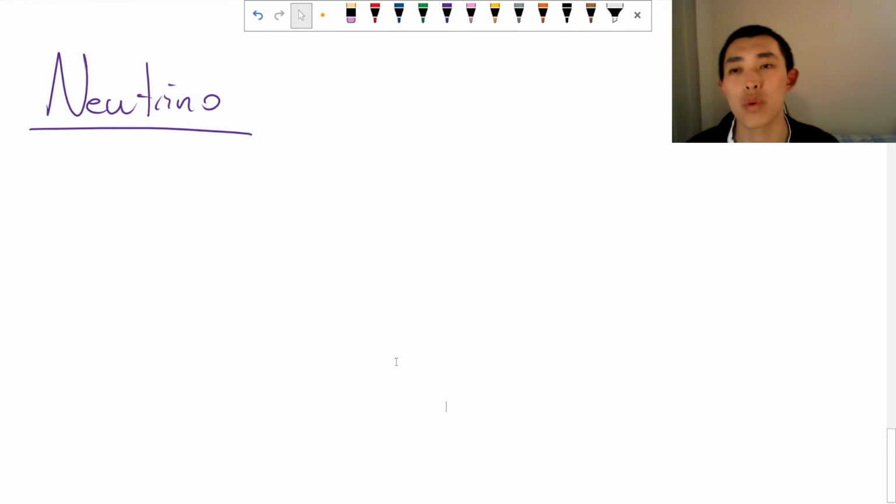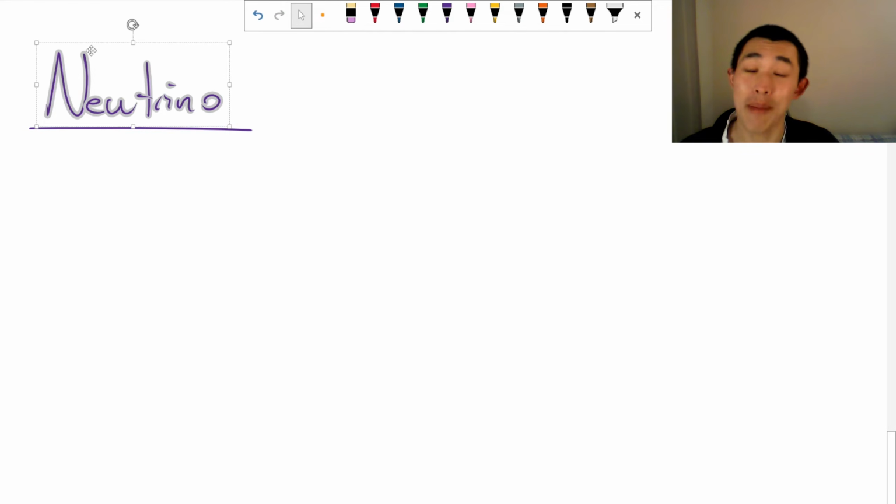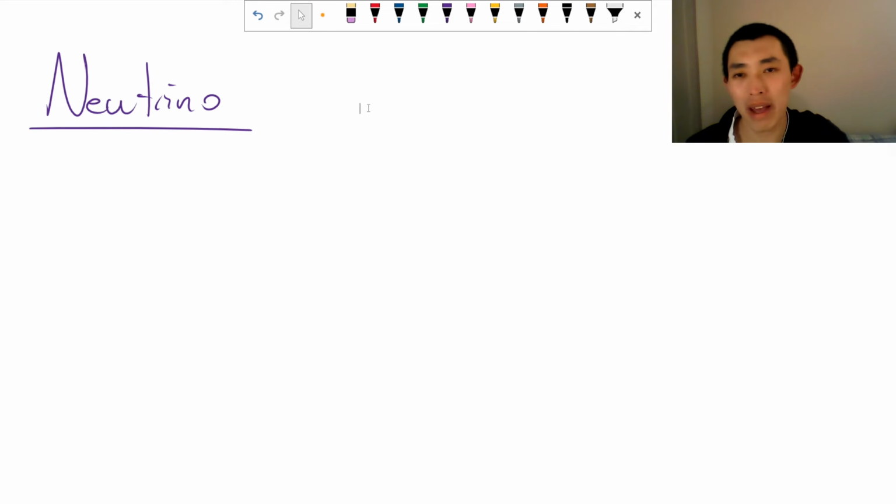So the next particle we'll be looking at is the neutrino, which I believe, if you look at the name, neutri kind of gives you a feeling of it's neutral. Ino, I believe, is Italian for small. So the name, I believe, in Italian means the small neutral one. And that's because the neutrino is a very, very small particle. It's believed to have either no mass or a tiny, tiny amount of mass, billions of times smaller than that of an electron.